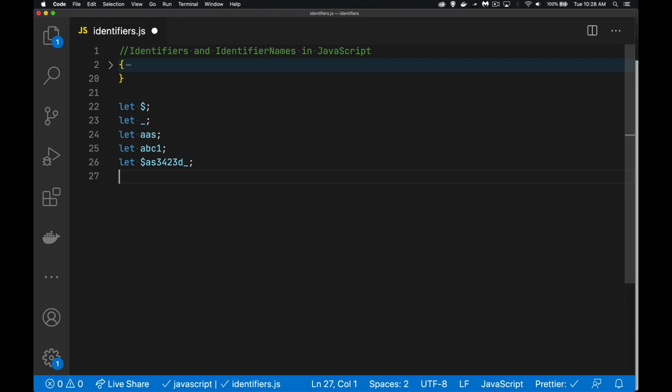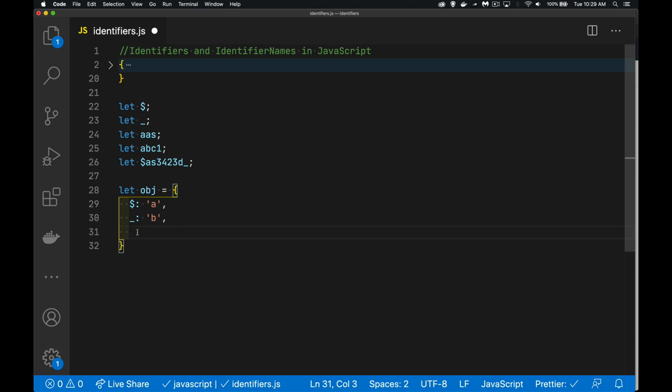All right, so let's create some objects and talk about identifier names. Create an object called obj. There we are. And inside of it, I can use anything that I did up here. Those are all fine. So I can create a property called dollar sign, and we'll give it a value. I'll create another one called underscore. And I can write these with or without quotation marks around them. So I can use the backtick characters, single quotes, double quotes, or just like this.